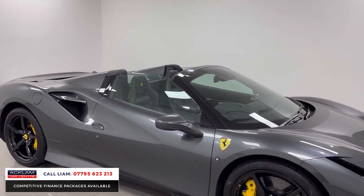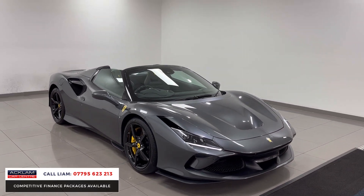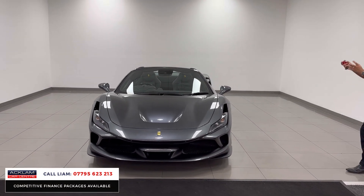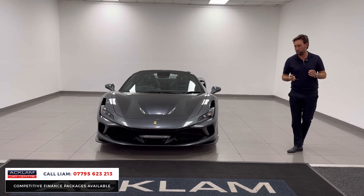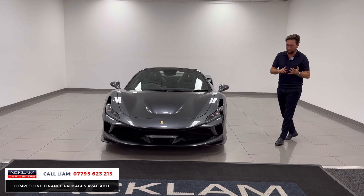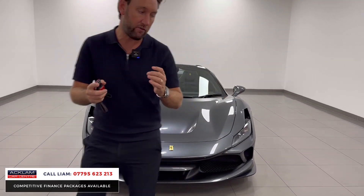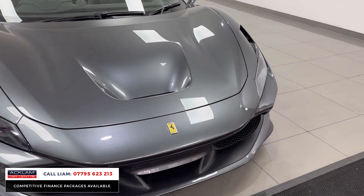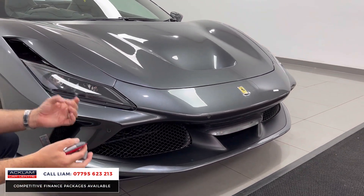It's priced on the money to sell — for a 2022 F8 Spyder, the best buy in the UK today. Beautiful colour. The yellow with the Grigio and the gloss black all works with this car. It's one owner — purchased from a guy from Durham who ordered it brand new from Ferrari. The car is sensational. Look at the lines, look at the bonnet vents, just look at that aggressive front.